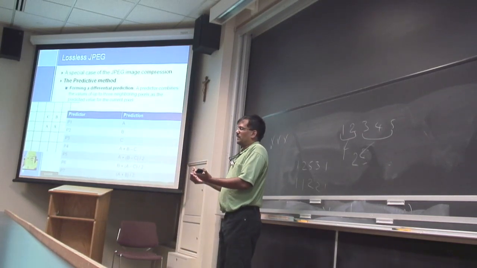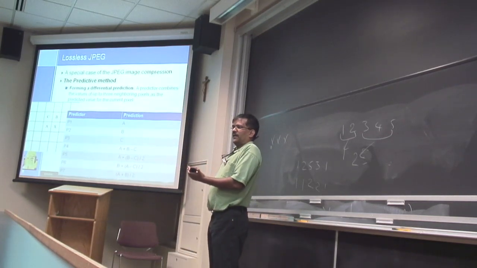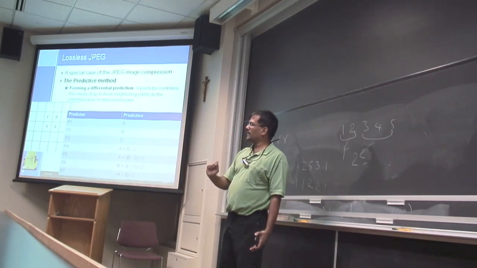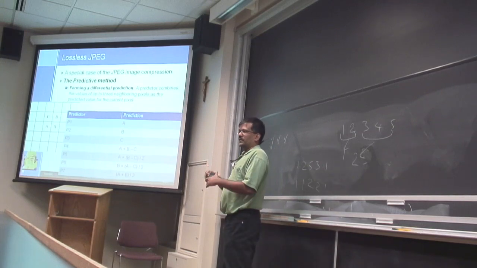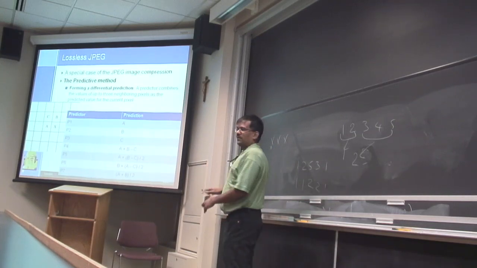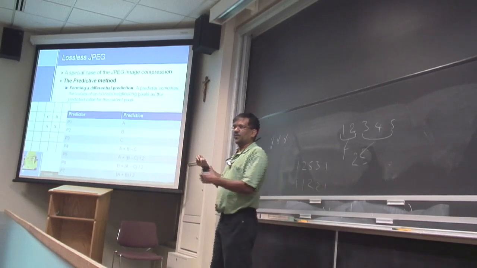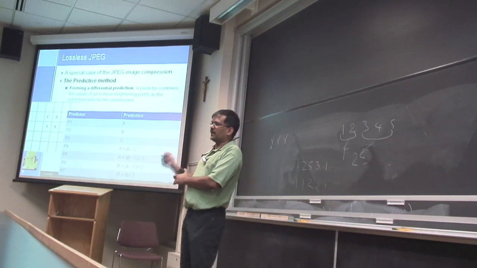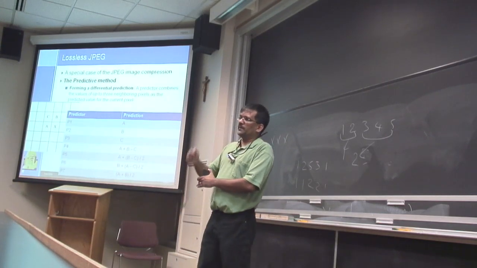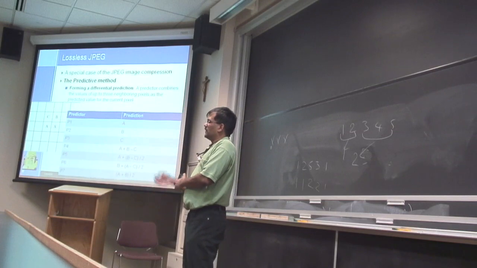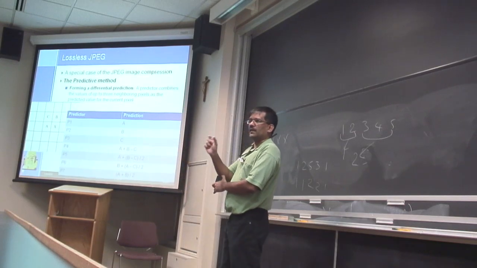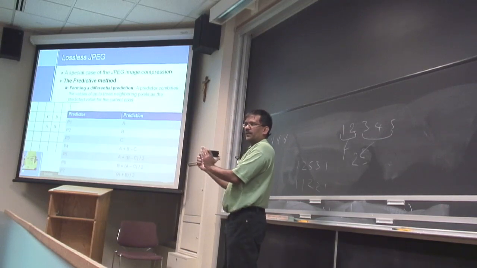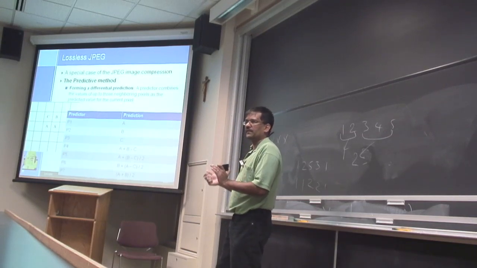The intuition is that if you can predict fairly well, then you will be off only by a little bit. If your prediction is bad, then you'll be off by a lot, and you would be worse off. But if I can do a fairly good prediction, then the difference between the prediction and what really happens would be small. That means the number of different symbols would be small, and the histogram would be the one we saw. We're reducing the number of symbols.